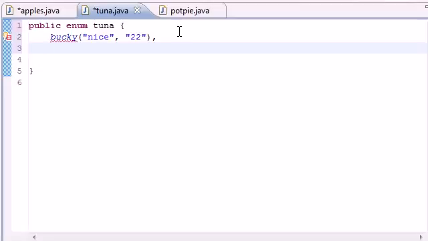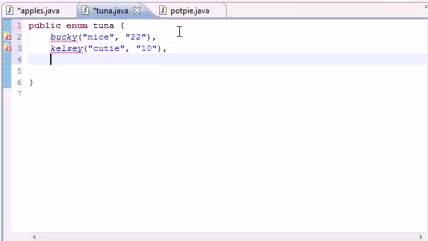Now, let's think of a next person. We'll do constants of my first girlfriends. My first one was Kelsey, and she was a cutie. It was 5th grade. She was pretty cute. And when I went out with her, I was 10 years old. Now I'll put a comma, because we're not done with our entire enumeration list.